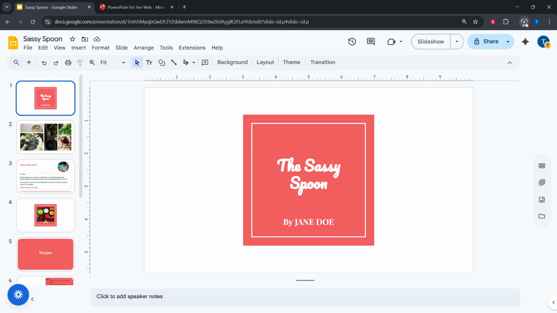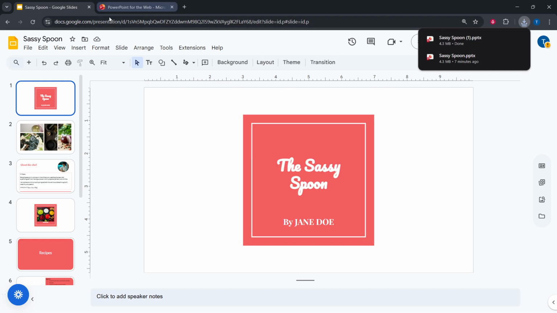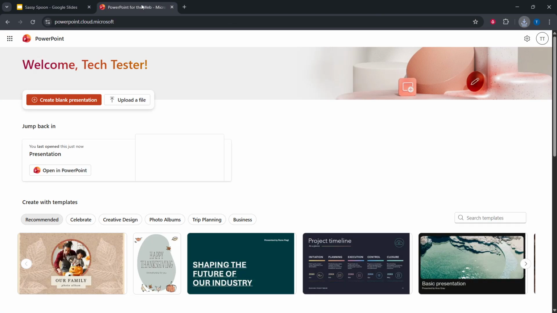your download queue. Now that the download is in motion, you'll need to know where your downloaded files are stored. Typically, downloaded files go straight to the Downloads folder on your computer, but this can be different depending on how your browser is configured. If you're unsure, it's a good idea to open your File Explorer and locate the Downloads section. That's where you'll most likely find your newly downloaded PowerPoint file.